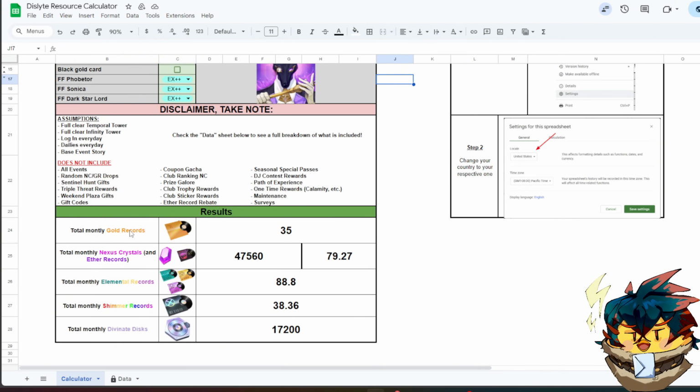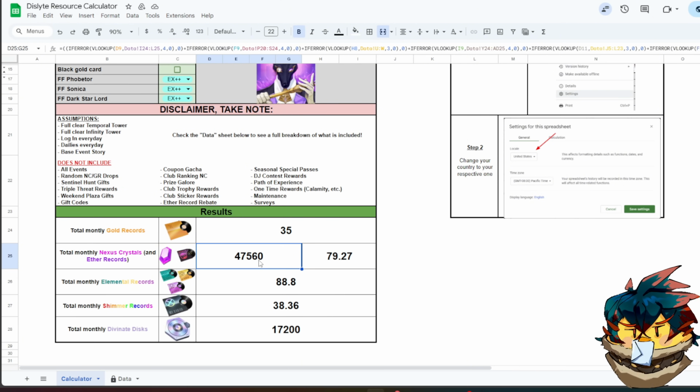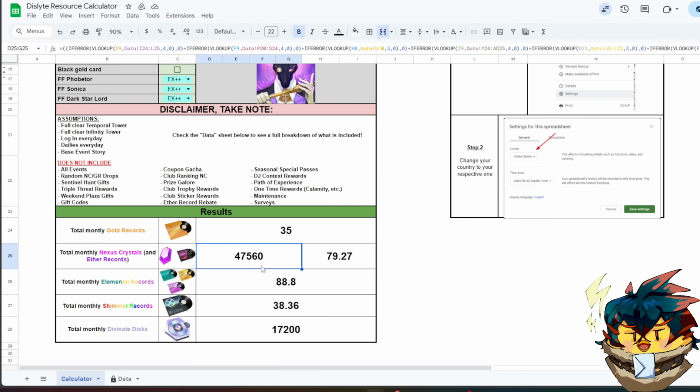Every month I'm able to get 35 gold record, and every month I'm able to get 47k Nexus Crystal. Because now we have Ether Disc, we actually separate out the Nexus Crystal into the Ether Disc, because Ether Disc value is actually higher than gold record in a way. Because they have rebate, and that's the only way for us to get the Umbra Esper. So if you want to convert into gold record, you can also do it by yourself. You just take your Nexus Crystal amount and divide by 200.